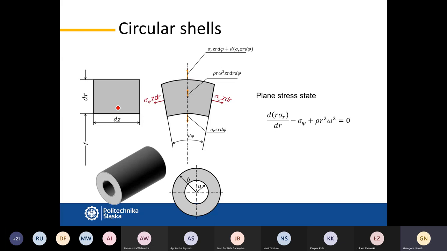So let's look at a piece of material, a fraction of this shell. We assume that the shell has an inner radius, denoted by A, and the outer radius will be B. We'll look at a very small fraction of the material. The angle is d phi, very, very small from the mathematical point of view. And we observe such a thin slice of the material. It is exposed generally to loadings which result from rotations, from revolutions. And this is the inertial loading, so the circumferential force.